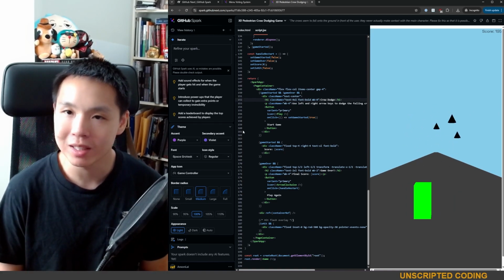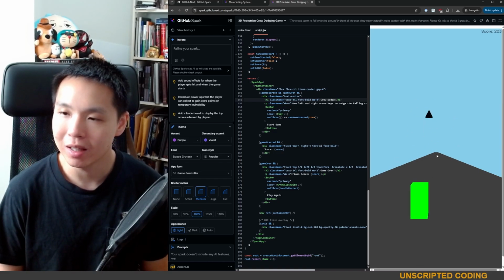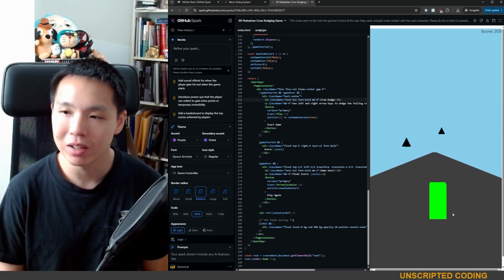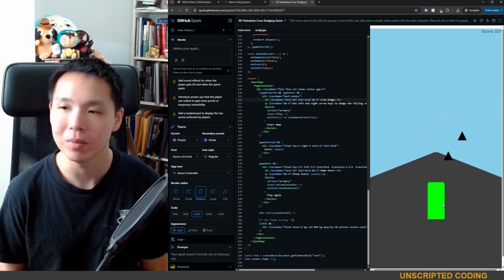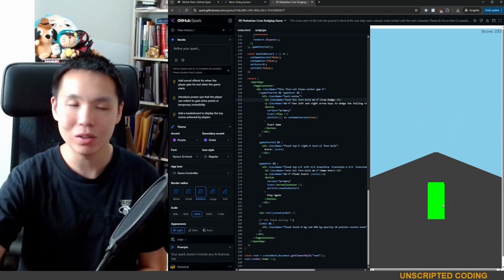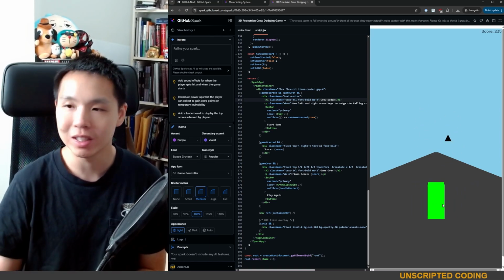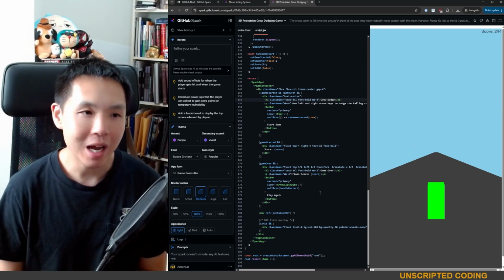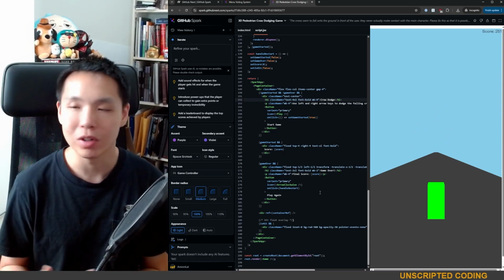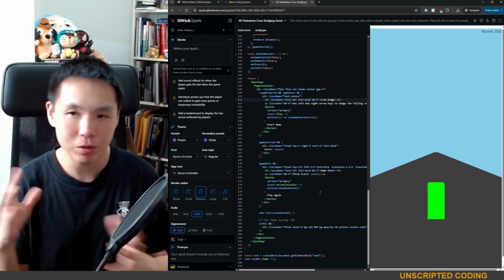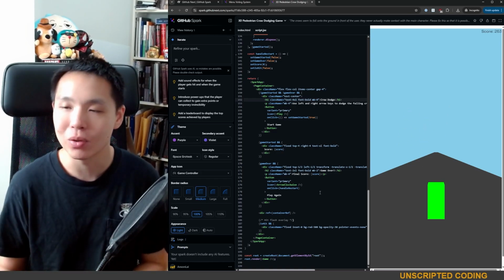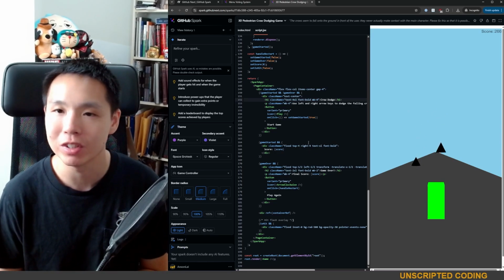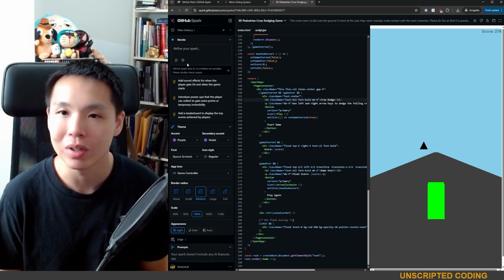But no matter what I said over and over, they aren't actually making contact with the main user. It's not much of a game if I have to dodge things that will never hit me anyway. If I stand still here for 5 seconds, you're going to see it will never ever hit. I asked it for a cool feature of having the screen flash if it makes contact, but it's never going to make contact. And after a couple revisions, it's pretty clear that it's not going to happen.